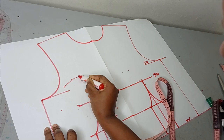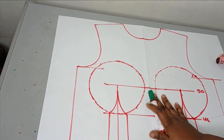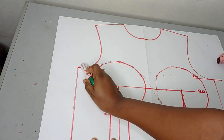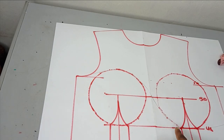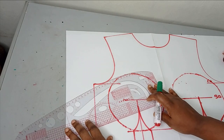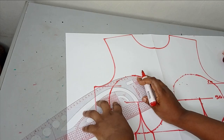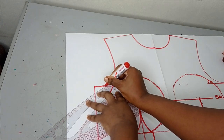I'm measuring three and a half inches round from my bust point on both sides and connecting those points together. Just as shown on the thumbnail, you choose whichever side you want your curves to be — they will follow this circle as our guideline. If the depth is okay, the circle stops right at the underbust; if you want it deeper, go beyond and connect it. Now I'll take my curved ruler and blend this part from the center front all the way to my armhole.